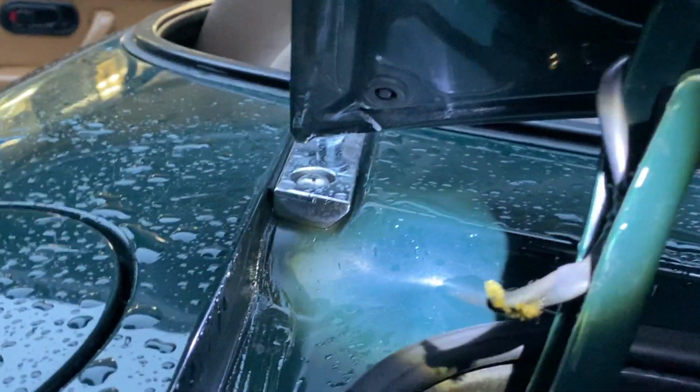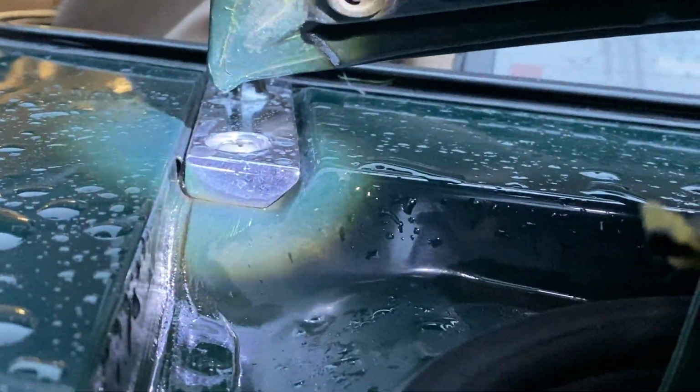So let's see if we can get some light on this here. Right through that hole there is where the water would be coming in, right there. So it's basically underneath where these guys are on the top. So if you've got water passing through there, it's going to end up in the trunk as well.